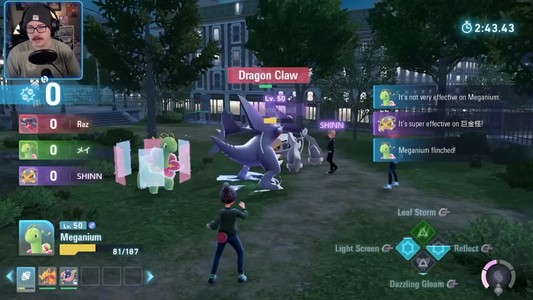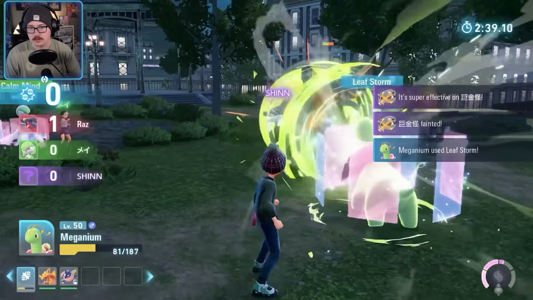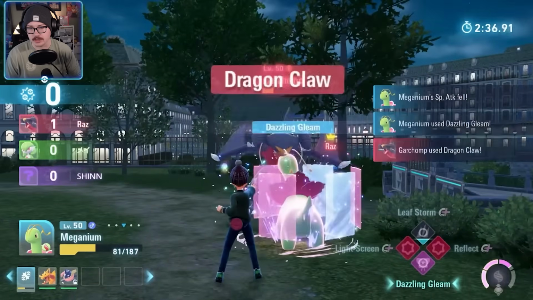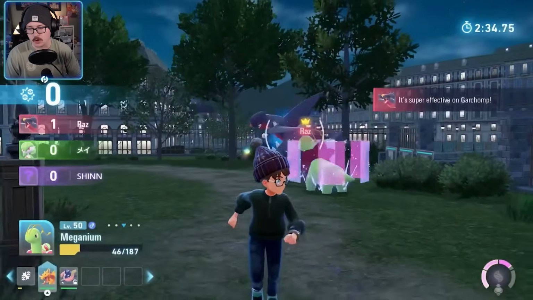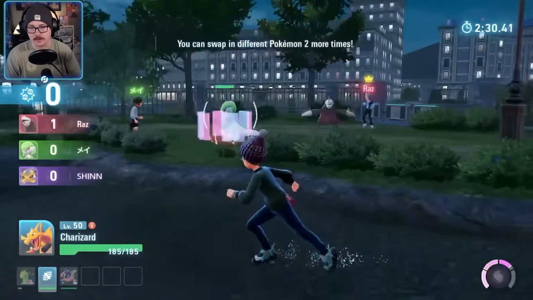Good damage there. And I'm just going to get in position and try to get a Leaf Storm off and maybe secure a KO. Doesn't look like it's going to be the case. We're going to hit it with another Dazzling Gleam, hopefully securing it. Not quite. We're going to swap here, get out of the way, and go for Charizard.